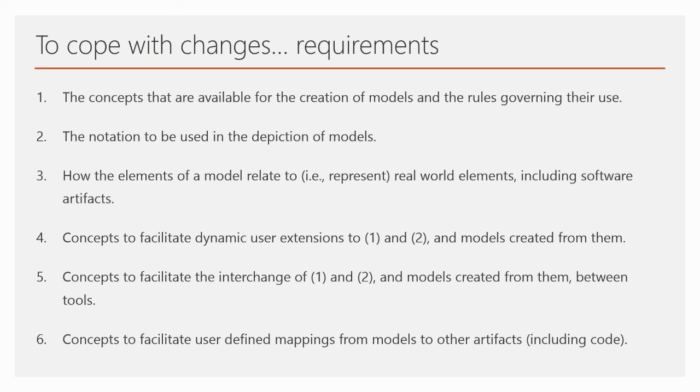support. It should define, first, the concepts that are available for the creation of models and the rules governing their use. Second, the notation to be used in the depiction of models. Third, it should also define how the elements of a model relate to or represent real-world elements, including software artifacts. It should also define concepts to facilitate dynamic user extensions to item number 1 and item number 2, and models created from them. It should also define concepts to facilitate the interchange of item number 1 and item number 2, and models created from them between tools.